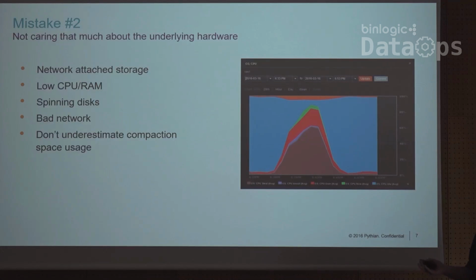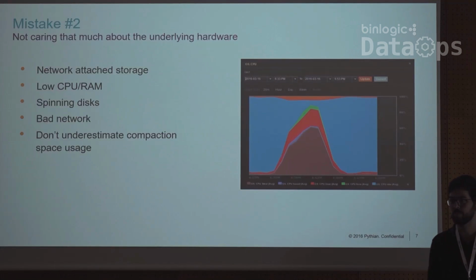Really small nodes: I've seen people deploying Cassandra on, and I even did this on, those micro instances, small instances, tons of them. And then especially in cloud environments, you can get stuff like this, which is CPU steal by the other VMs on the group, because you are deploying on really small VMs. You have no guarantees of the CPU that's attributed to you. And the brown on this chart is CPU that is being used by other instances, not mine. So, well, my nodes were not performing at all.